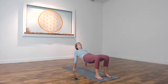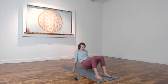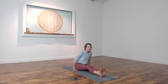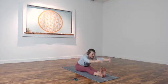And then slowly lower that one down. You can actually bring your hips through the hands and sit. There we go. Feet together, heels extended. Reach up, exhale, fold forward, reach forward.